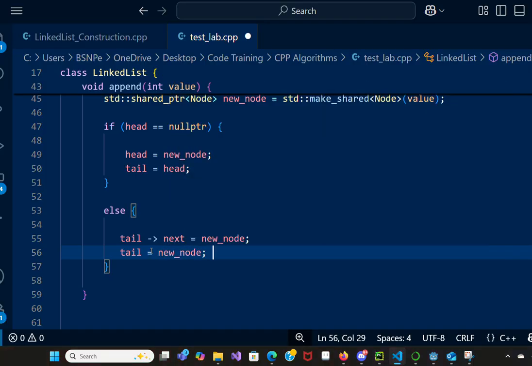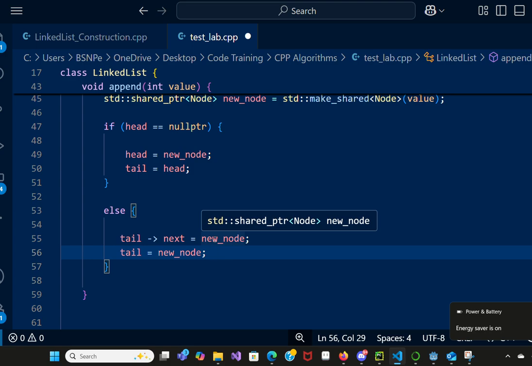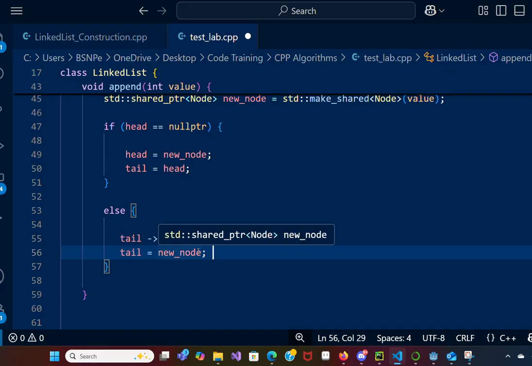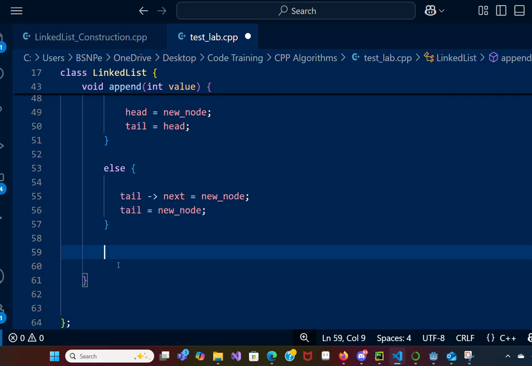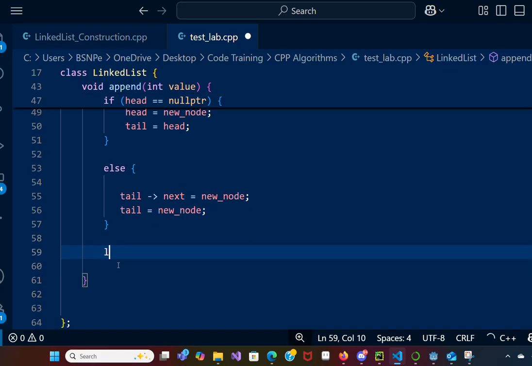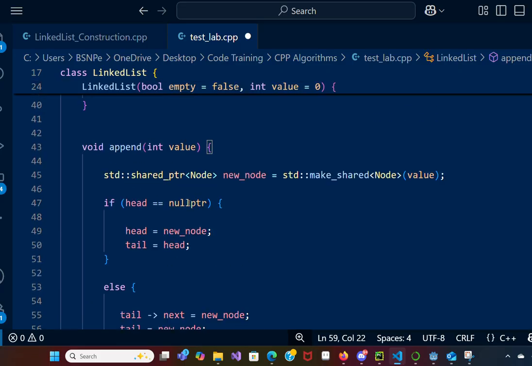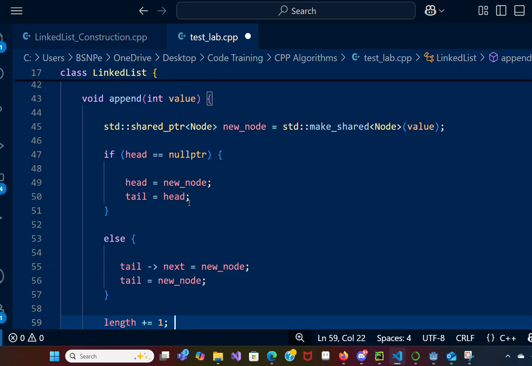So we simply have to update tail and say that tail is now equal to new node. So we just added a new node to the other side, immediately adjacent to tail, and then we moved the pointer that was pointing to the tail node to the new node. And now tail is pointing to the appropriate place. Whichever of these use cases gets triggered doesn't really matter. Length is always going to be incremented by 1. Okay, and there's your append. There it is right there.